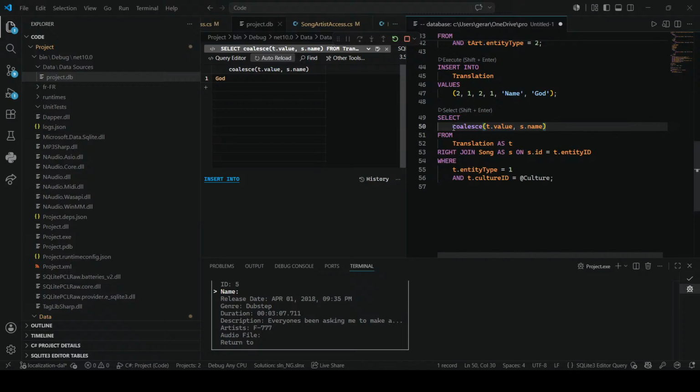Now we give you that. If you type in 2, doesn't exist. Strange. I think it's because I didn't specify. Yeah, because culture doesn't exist.